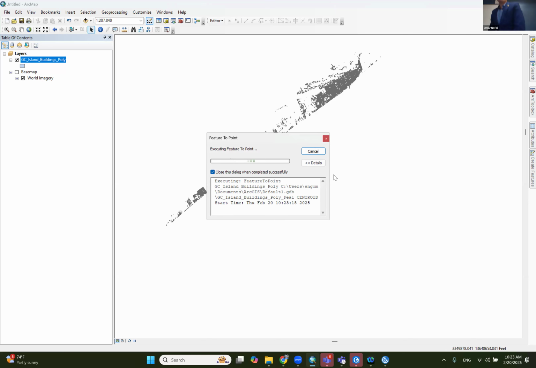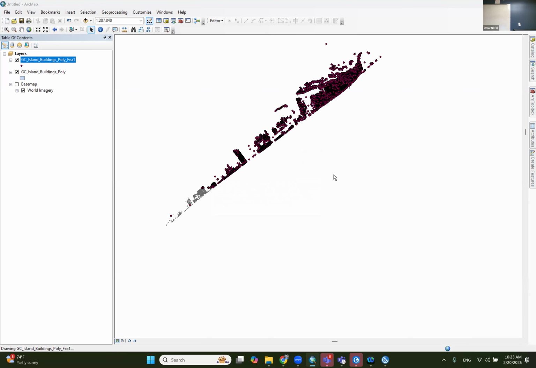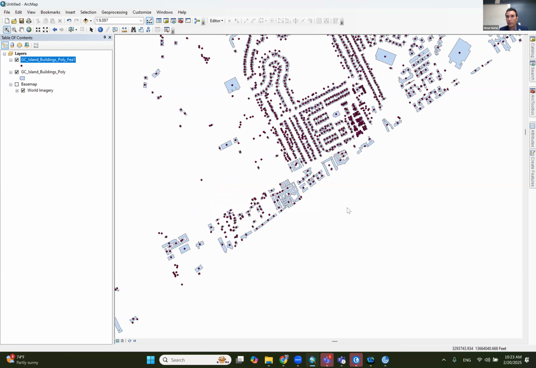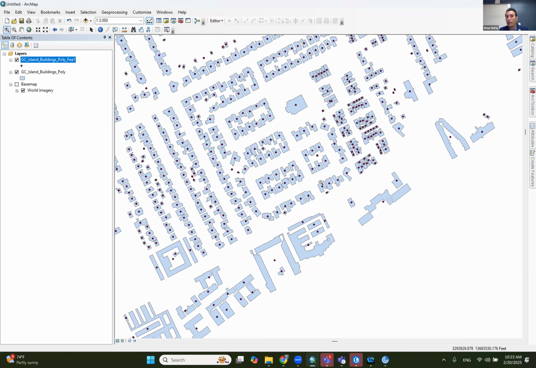So it's going to take some time. It's going to tell you the percentage. By the way, if this box didn't show up, because sometimes some ArcGIS versions make this behind the scenes, they would show you here the processing, how it's progressing. So here, can you see what happened? The polygons are there, and every polygon has a point in the middle. If I zoom in, maybe here, every polygon got a point.